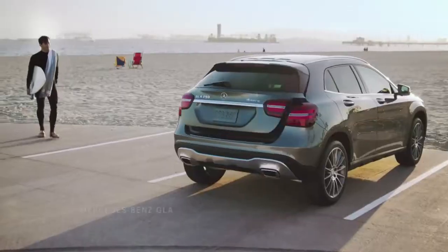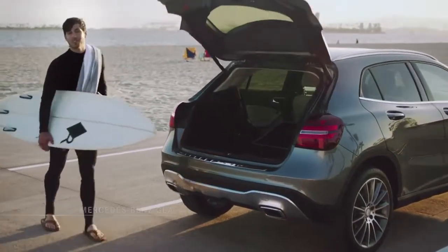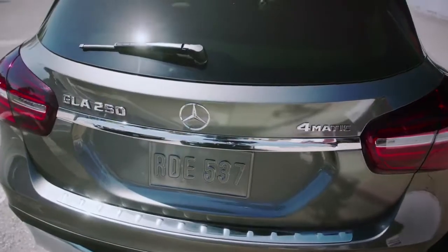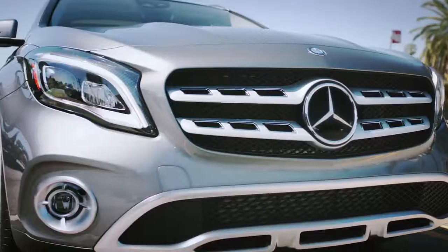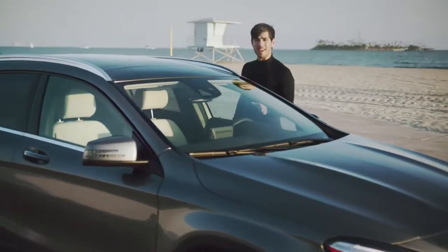When I set my eyes on the Mercedes-Benz GLA, it instantly appealed to me and the many different sides of my personality. Check out this incredible SUV. Its versatile size and muscular sculpted body are exactly what I was looking for, and its newly redesigned grille and front and rear bumpers really appeal to my sporty side — but that's just the outside.